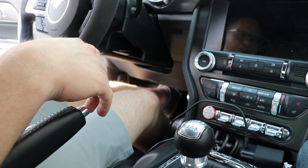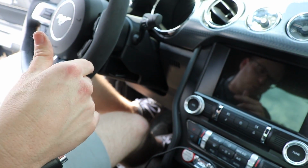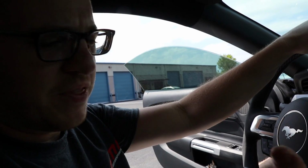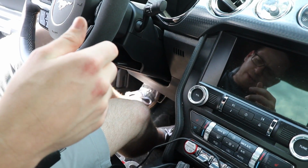I thought this was supposed to be significantly stiffer. Not a major difference, but the clutch pedal feels just as light as it did before, but the engagement point is what's supposed to change. So we'll see once we drive it if you can feel the engagement point a little bit better. I didn't have a problem with the factory engagement point, but for 18 bucks, I said, why not try it out? So we'll take it out on the road and see what happens.